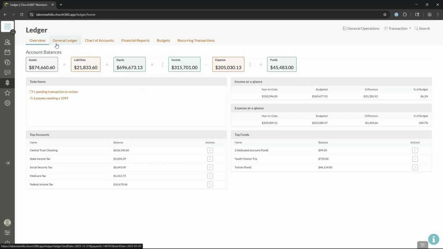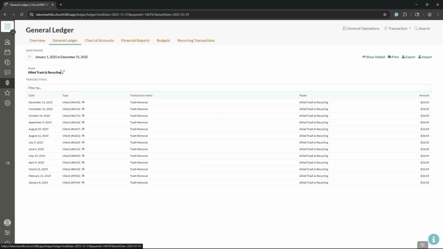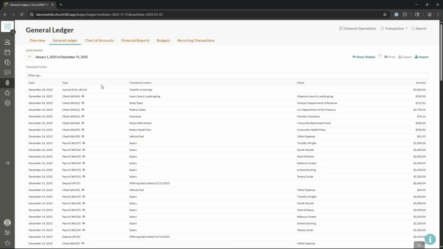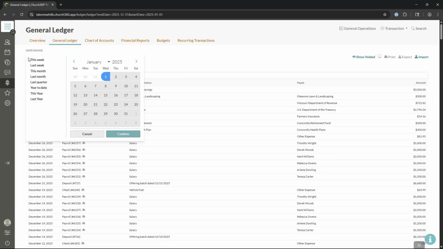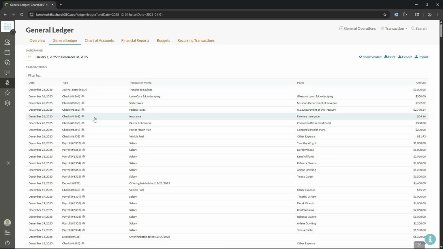I should also mention here, if you ever want to go back and look at any of your transactions over time, you can go to the general ledger, select the date range that you want to look at, and it's going to show you all the transactions during the time period selected here.